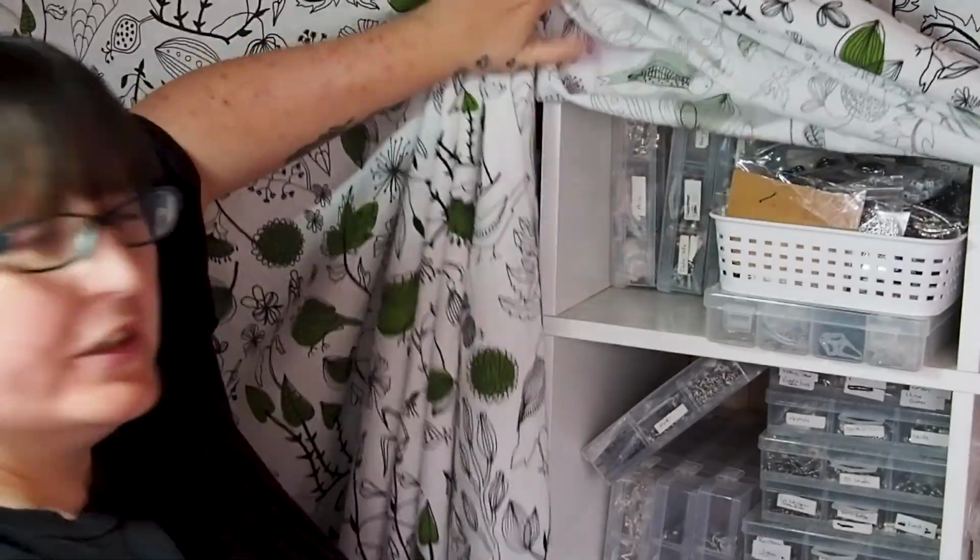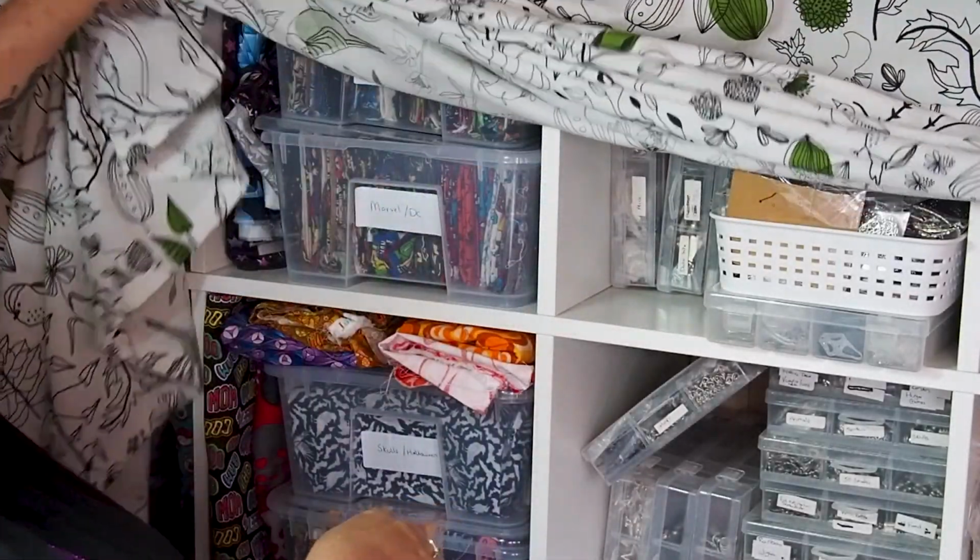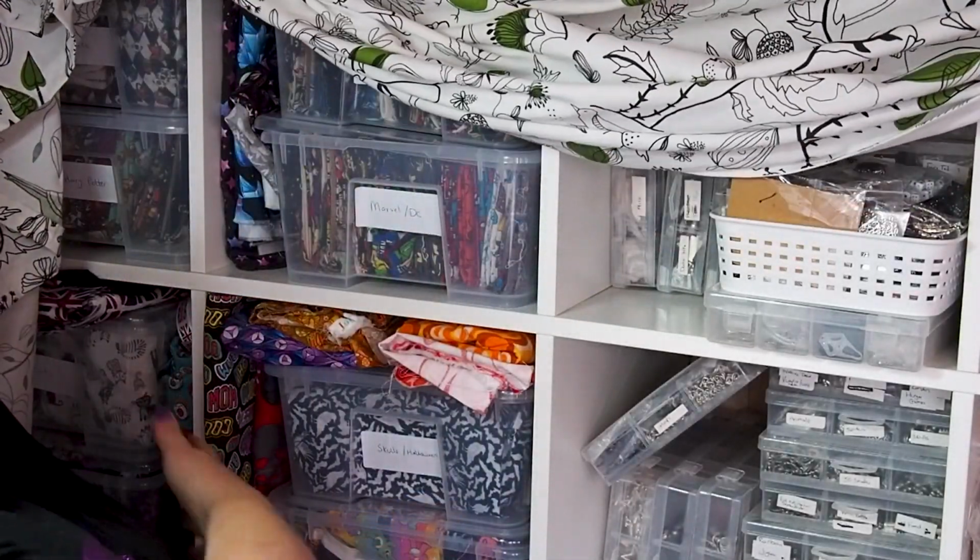Hi, I'm home with the fabric haul. Look, I promised I'd show you what I got. I really shouldn't be buying more fabric. Look, why? It'll be under here. This is my jewellery stuff, and then I'll show you properly another day. Fabric! Tons of other stuff. So I really shouldn't have bought any more, but I can't help myself. Not especially when I go to that Economy Fabrics.